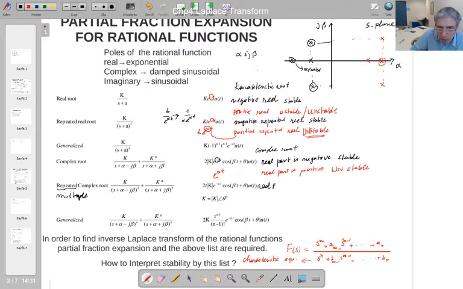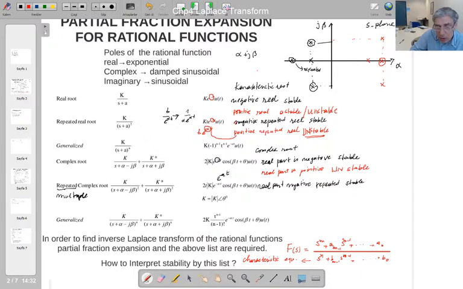real part negative, and repeated, then it is stable, isn't it? I should have written this in black. Let me make it black. So if it is negative, it's going to be e to the power minus at. So if you apply L'Hospital's rule, this is going to be a definite number.